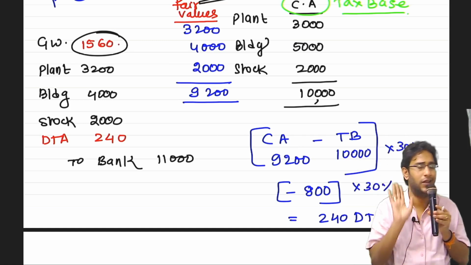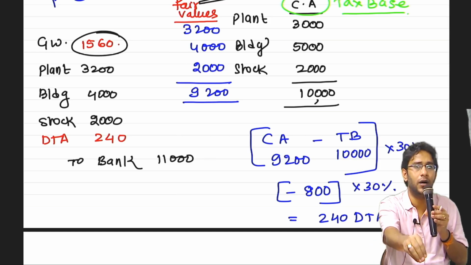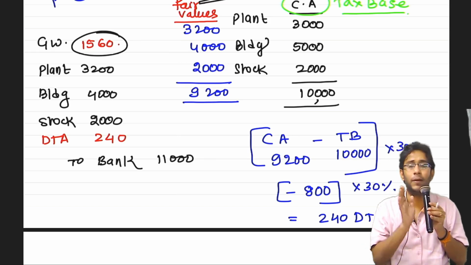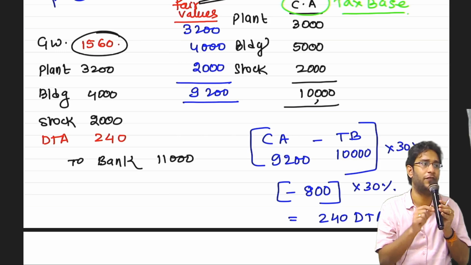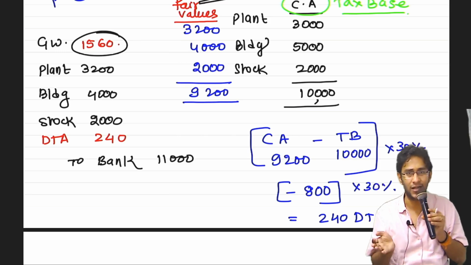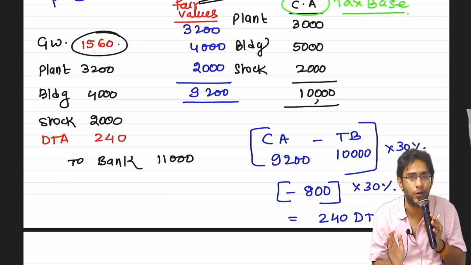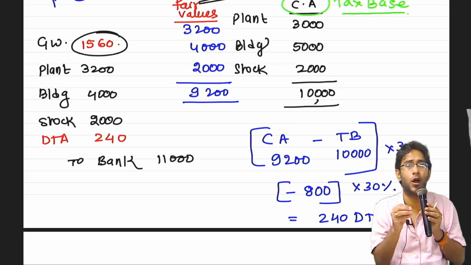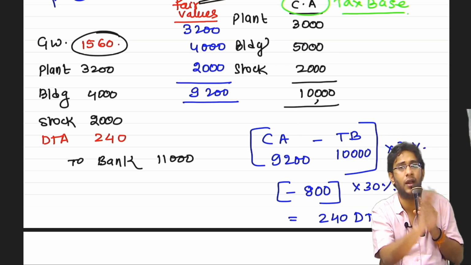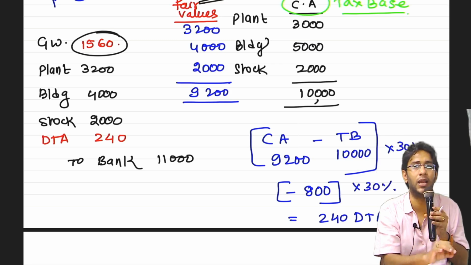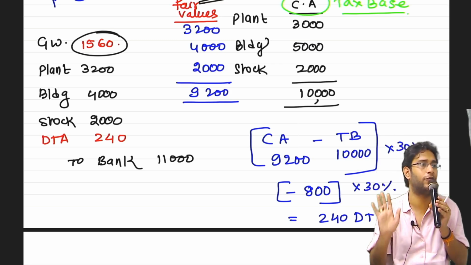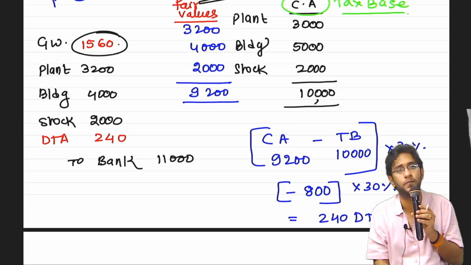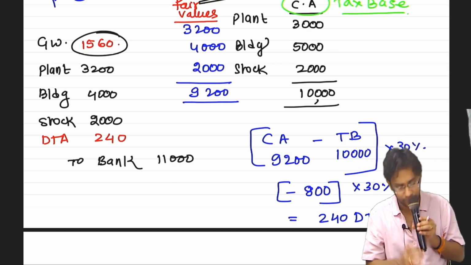Entire story in one line, it is like this. Selling company ka tax bases are continued for purchasing company also. But purchasing company will record everything in their books at fair value, which will become their carrying amount. As a result, carrying amount ki tax base ki gap will come. On that gap, DTA detail will be there. That DTA detail has to be recorded in the incorporation entry only, and then only goodwill or bargain purchase gain should be determined, not before. Clear? Correct. How much goodwill did you get in this example? 1560.